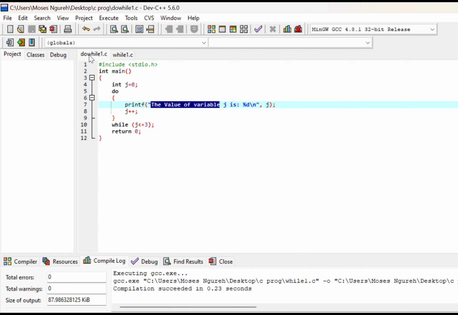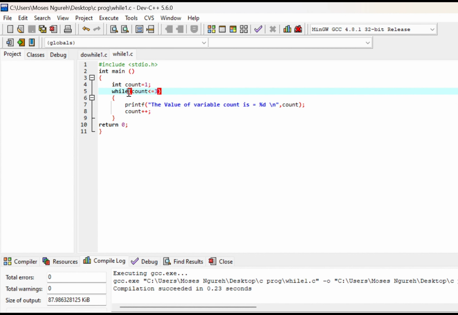They will be doing the same, but the coding, one example I have used do while, do this action when the condition is this, and then this other one starts with the condition followed by an action.